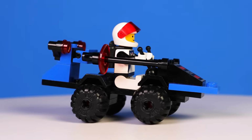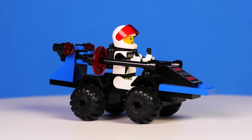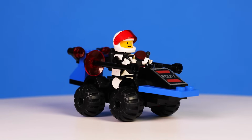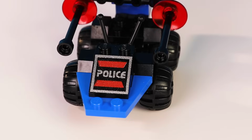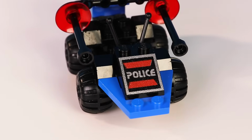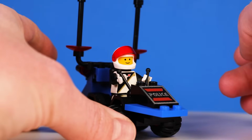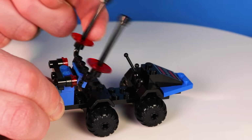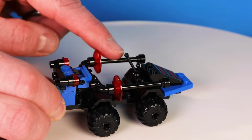Sporting the beloved classic space balloon tires at staggered heights, this little buggy is ready to decode any remote transmission that comes its way. The 2x3 slope piece emblazoned with the Space Police logo is a welcome touch, and the dual antennas on either side can be articulated for best reception while also doubling as nice railings for the driver.